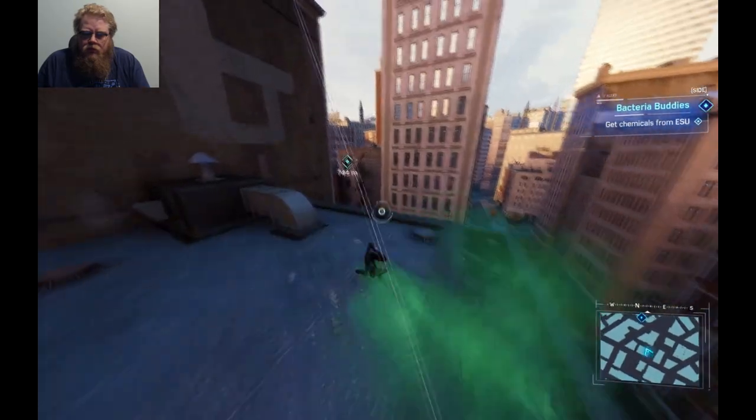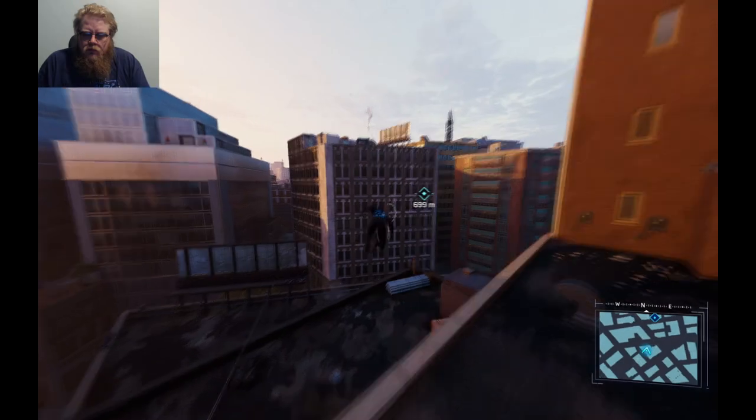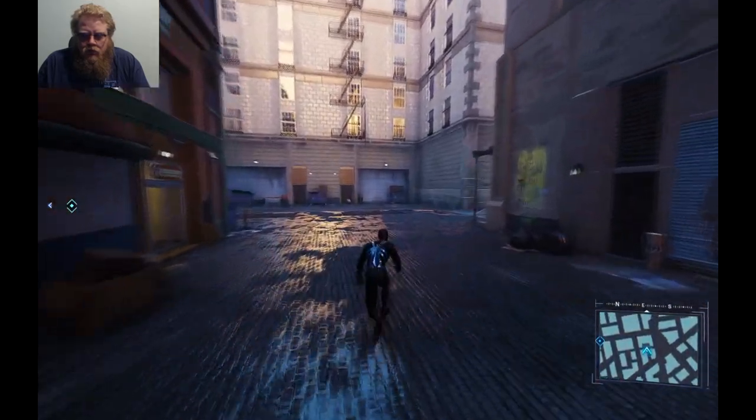Oh man, the bacteria dissolved my web. It's in the cartridge for the webs I swing from. The other kind should be okay. Now I have to get to ESU without swinging from anything. Whew, the zipline webs seem fine.